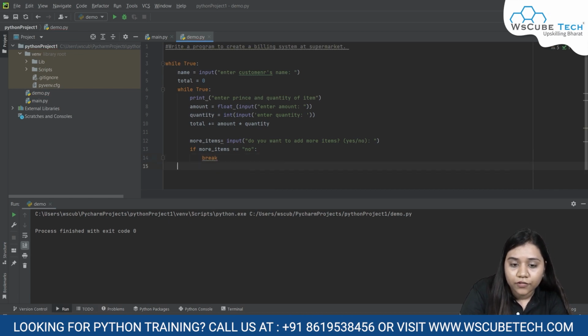Now after breaking the loop, we need to print the bill for the person. So we will stay in our first loop. We are not moving out of our first loop. We are still going to stay in our first loop. Here we will be printing the bill. So I'll be making it a bit decorative for the person. So print, I'll be putting some hyphens, and hyphens times 30.